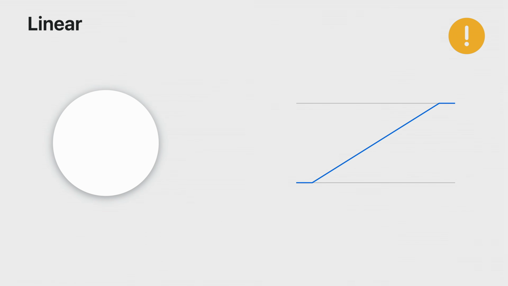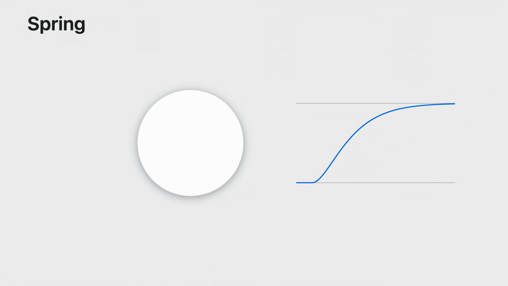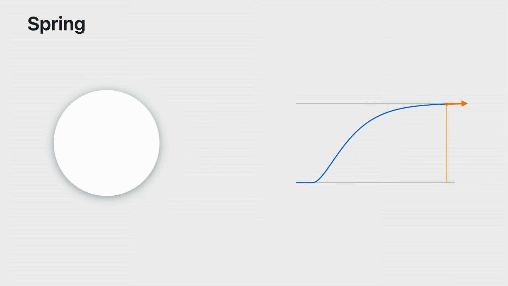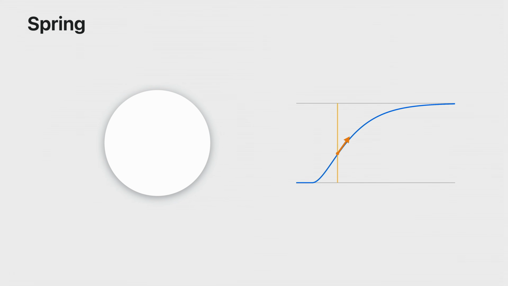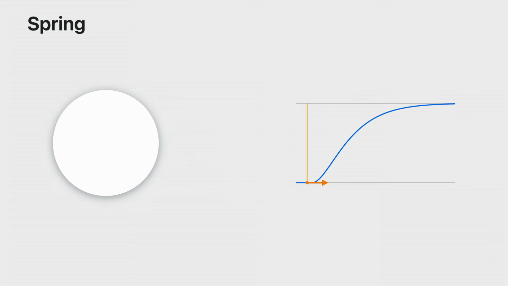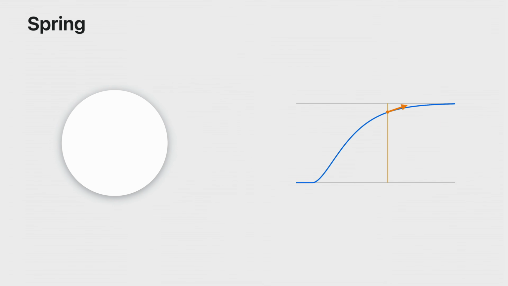Next, let's check the continuity of a spring animation. Just like we want, this has continuous position and velocity as well. So far, ease in and out and spring animations are our best options, but we've only been looking at cases where the animations start from a resting position. Let's examine what happens if we use a gesture together with an animation.